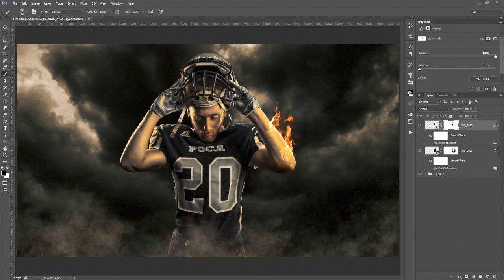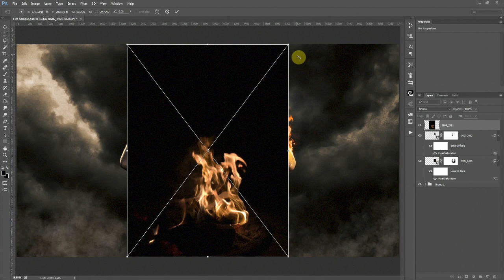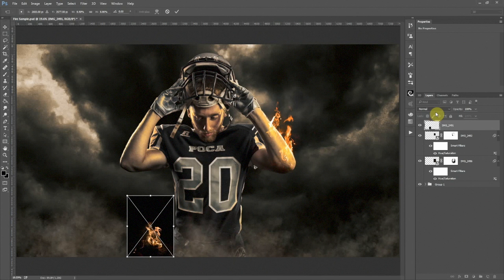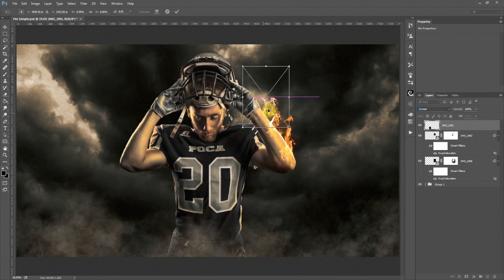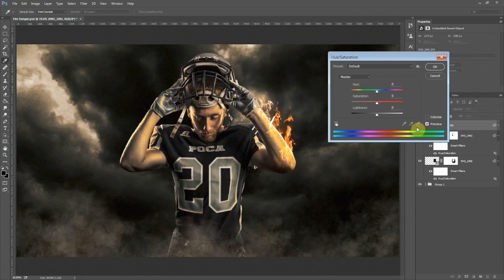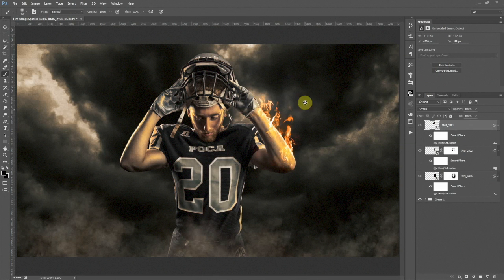You can see as you start to drop in these different elements, you're going to have that realistic fire effect because it's totally randomized. And that's what real fire does, it looks random. Same thing here, we'll switch to screen, and we'll just continue to build this up. You can rotate, you can resize. Alright, Command or Control U. You can see very quickly we can start to create this effect of fire. Again, with a realistic look because they're real flames. And just by randomizing them as we place them in, we get that realistic effect. We use our brush to fade this one as well.